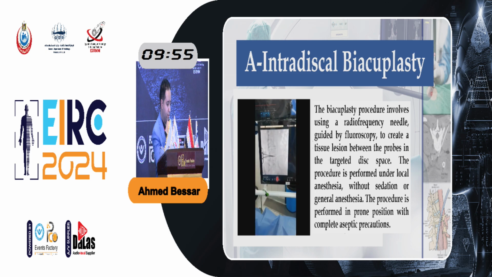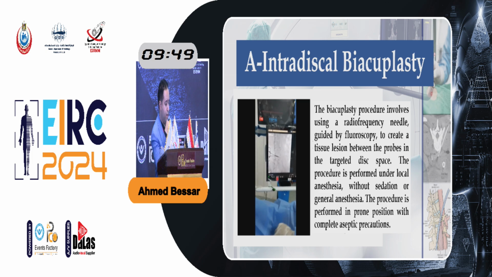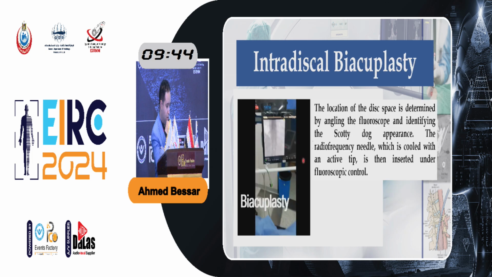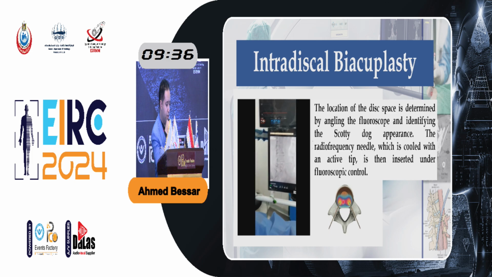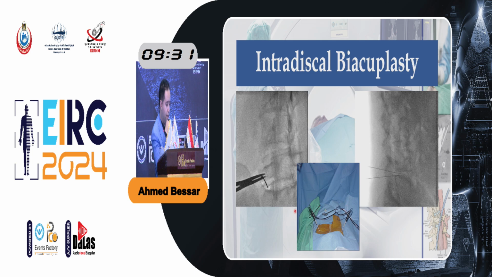This is the video. The needle holder is making a marking on the spine for the position of the needle inside, like this. Two needles are directed to two sides of the annulus fibrosus, like in this and in this. These two needles are parallel to each other to deliver bipolar radiofrequency to treat the annular pain. This is called annuloplasty.